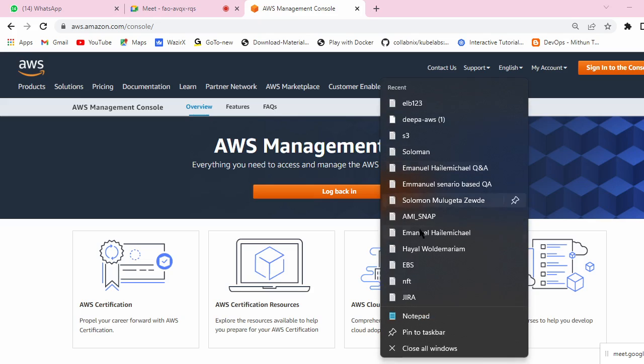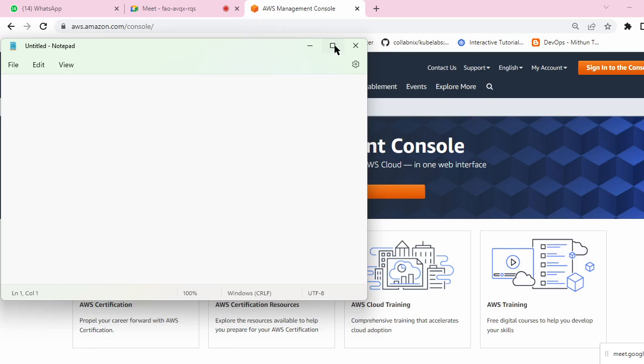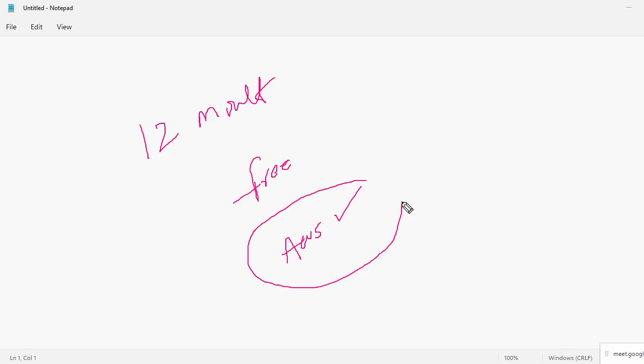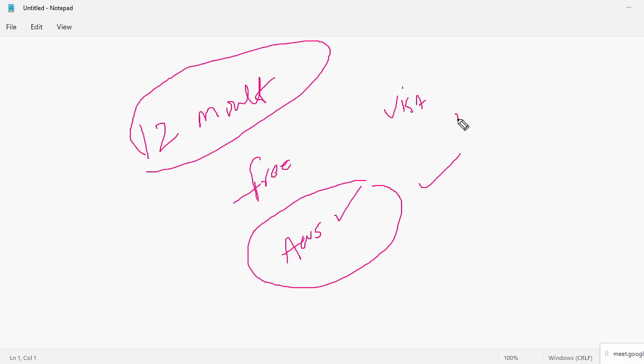This account is free for 12 months. Okay, this is 12 months free, and it is a free tier account. Whatever we are doing in the practice, we are using AWS as a platform, meaning our practices we are doing totally on the AWS cloud. To activate this account, we need an international bank's Visa or Master card, debit card or credit card, whatever, to activate the free tier account.